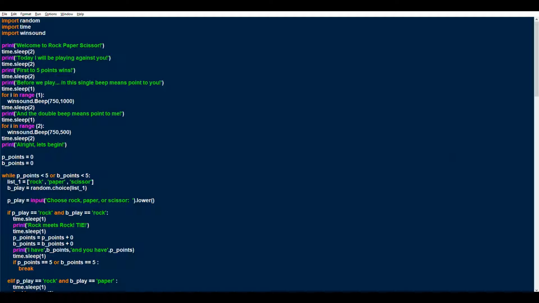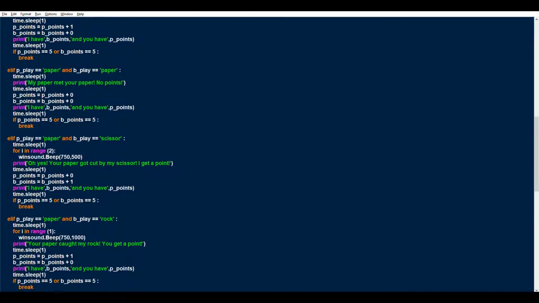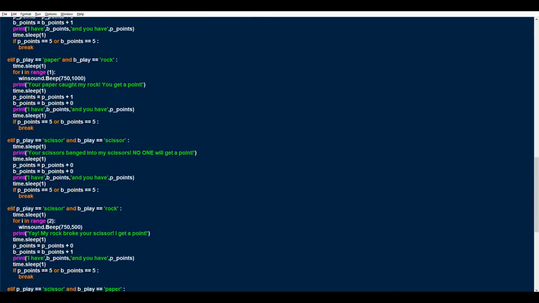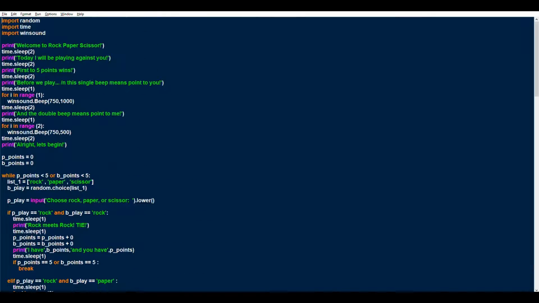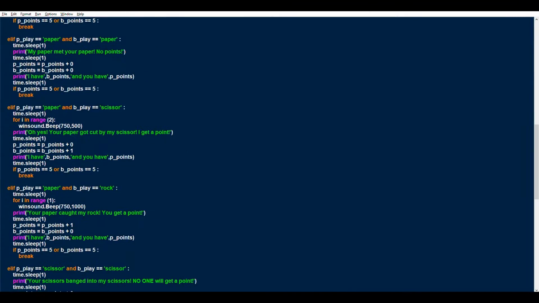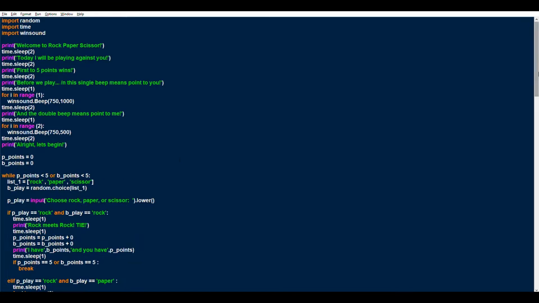So today I'm going to show you rock paper scissor, and I'm not just going to show you a single play version. I'm going to show you a version where it will calculate who gets first to 5 points and will decide the winner accordingly. So this is how the final code looks, and I'll be showing it to you step by step. In the middle, when there is repetition, I'll skip some steps and take you right to the end. So let's begin.